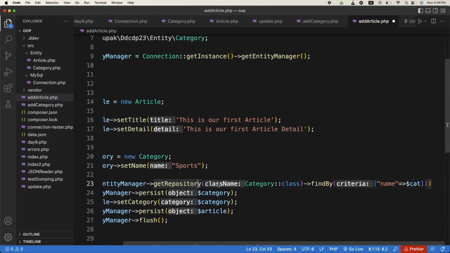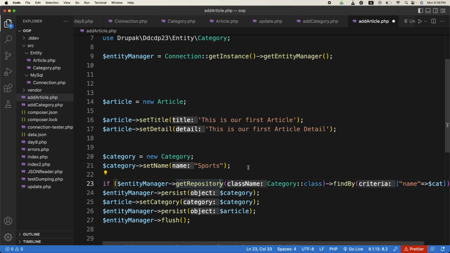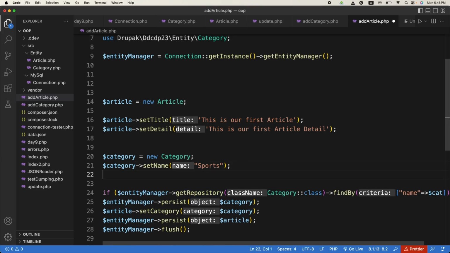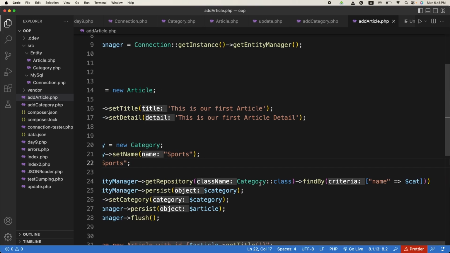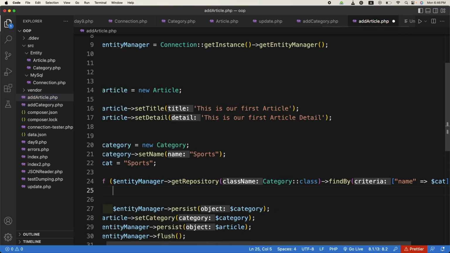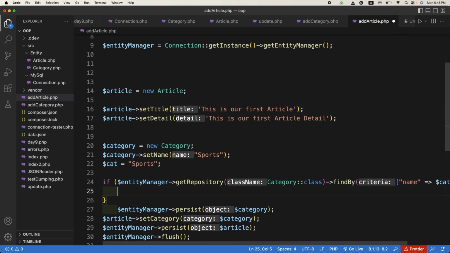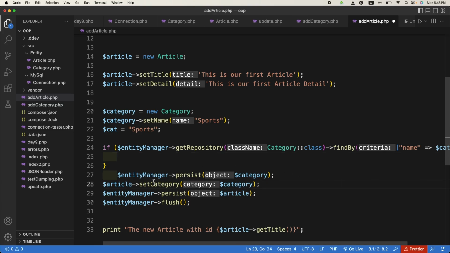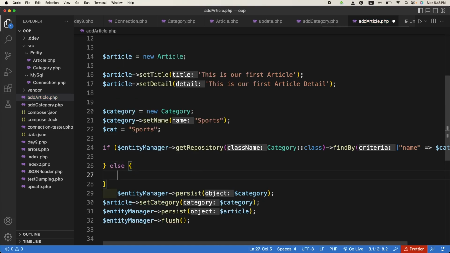So cat equals, for example, sports. If this is there, then, else we will create the category here.